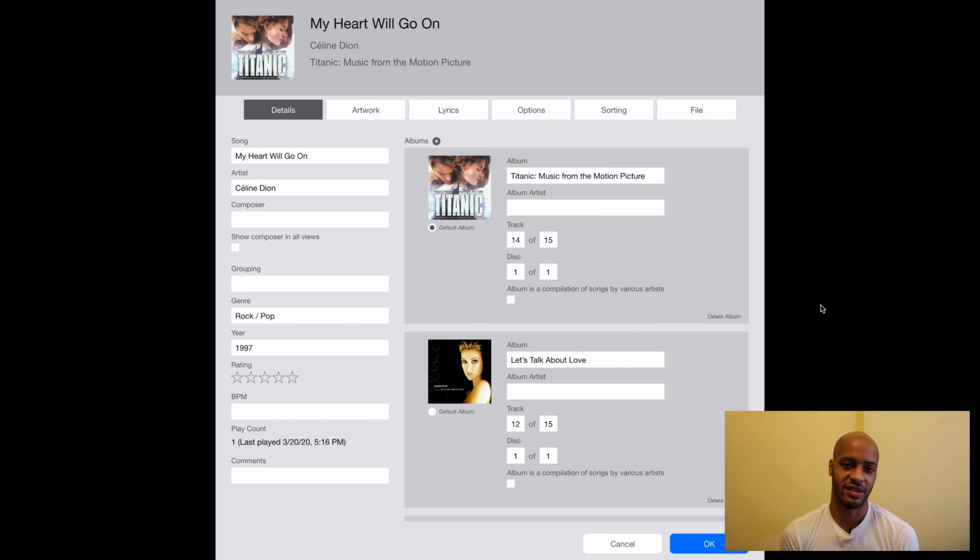Now I could have gone deeper with this interface, but for the sake of time I had to leave out some interactions. For example, I didn't show how an album cover gets added to an album. Also, on a project like this, I would consult with a copywriter regarding the language "delete album." I'm almost certain there's a more accurate way of communicating this to the user. Like, for example, "detach album" might be better because it doesn't sound like you're deleting an entire album from your iTunes library along with all of its songs.